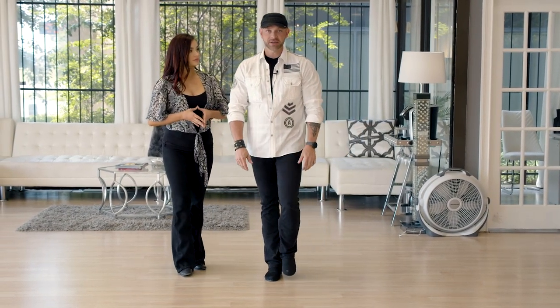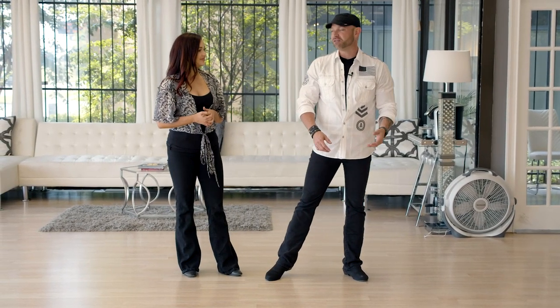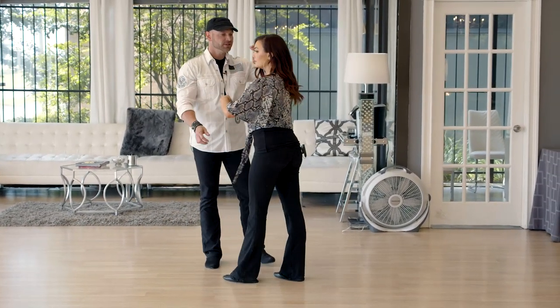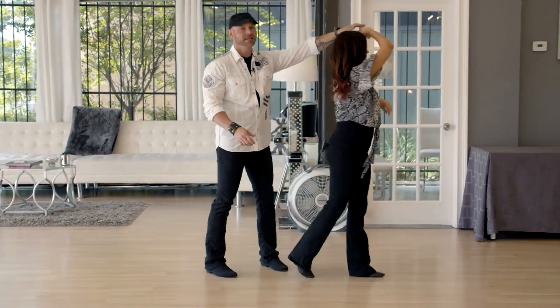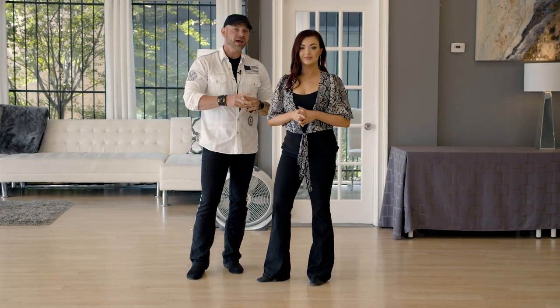If I'm on one foot, if I'm on my left foot, everything's gotta be on that foot. If everything is on my right foot, you can only be on one foot at a time. If I'm on both feet, my center is actually positioned directly in between them. It's not on that foot, and it's not on that foot. And when you're turning, you're on one foot at a time. So now Rose is on her left foot, she turns, she positions on her right foot, and then she turns around that. She has to be on one foot at a time, keeping all of those blocks of weight vertical, right? So give that a try, and if you guys have questions with that one, let us know.